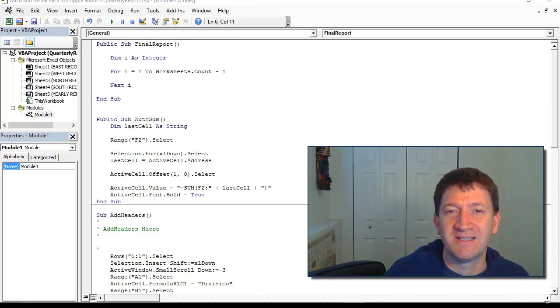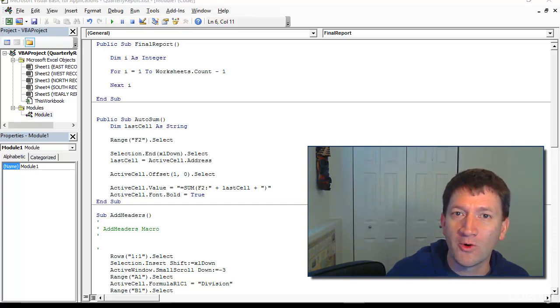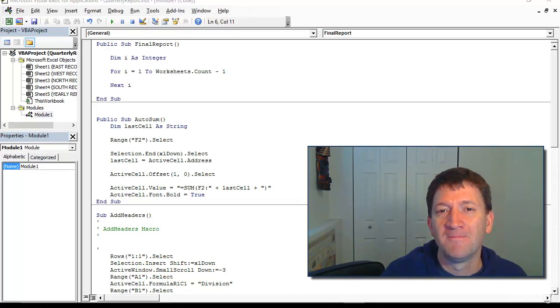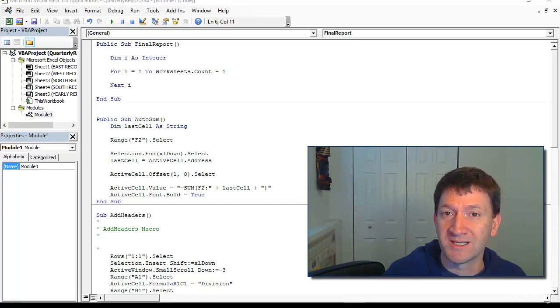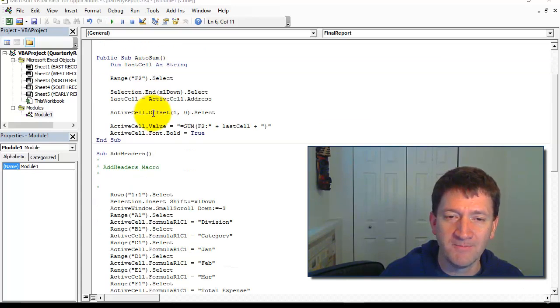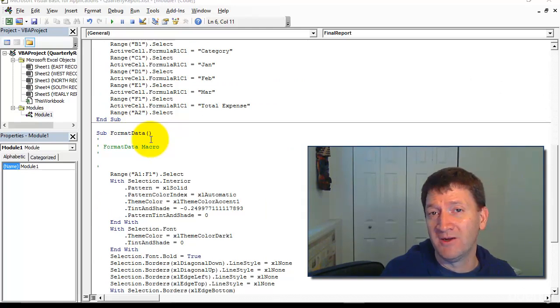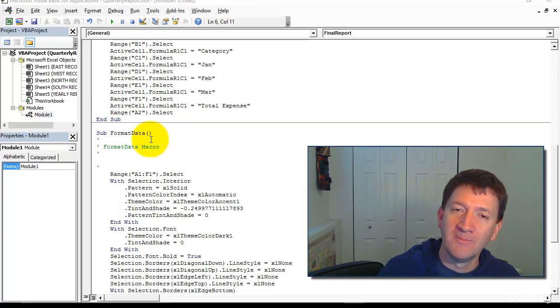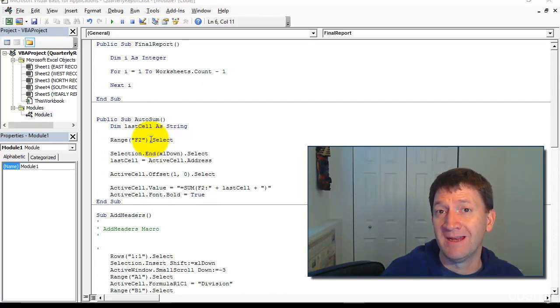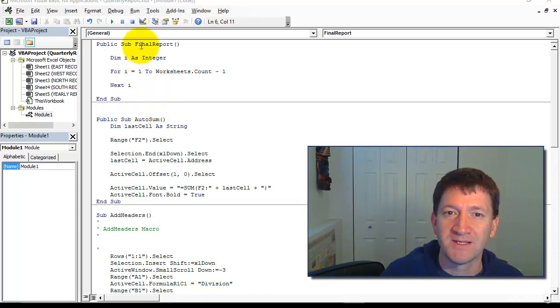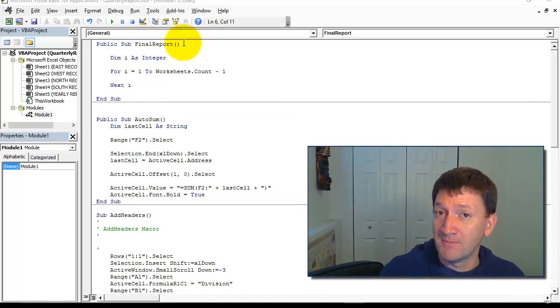So first off, I've got the example file open in front of you. This is called the quarterly report.xlsx document. Inside of this document, I've opened up the Visual Basic Editor, and in there I've got a few procedures that you're already familiar with from previous exercises. I've got the auto sum procedure, I've got add headers, and I've got format data. 3 procedures that we've created earlier, 2 of them perhaps through the macro recorder, and 1 of them just a regular procedure that we created in the Visual Basic Editor. Now I've got a 4th one that's specific to this project, and it's called final report. And it's got some of the Visual Basic already created for you.